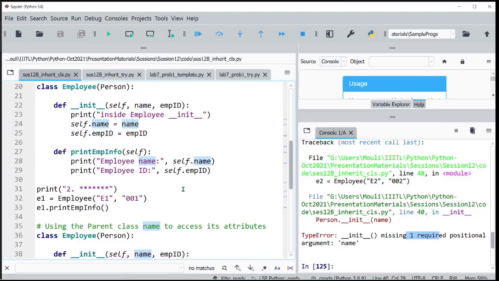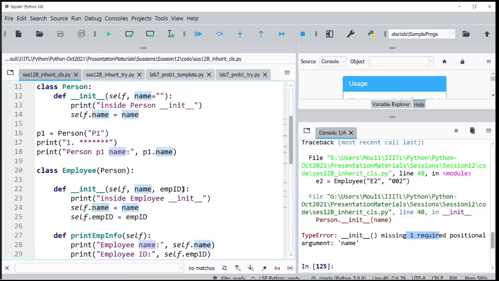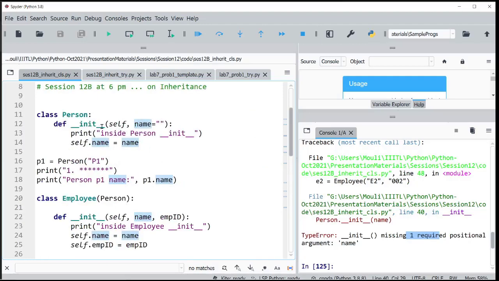Now, what I have done here is made this a keyword parameter. That means my person init, the init defined in person, expects one parameter only. I can call this method even with one parameter, because there is a default value. When it is going in, it will have a default value of null.